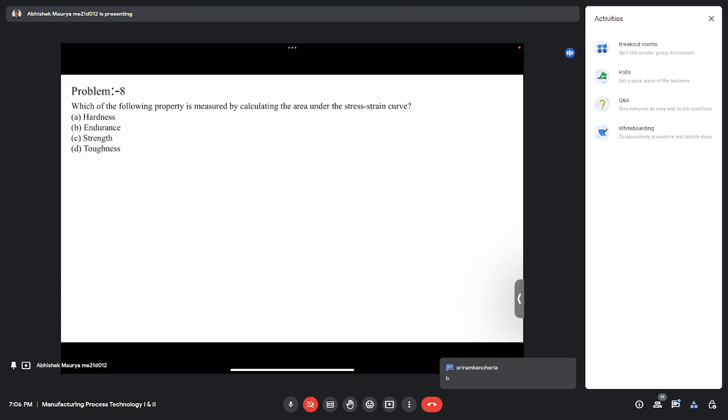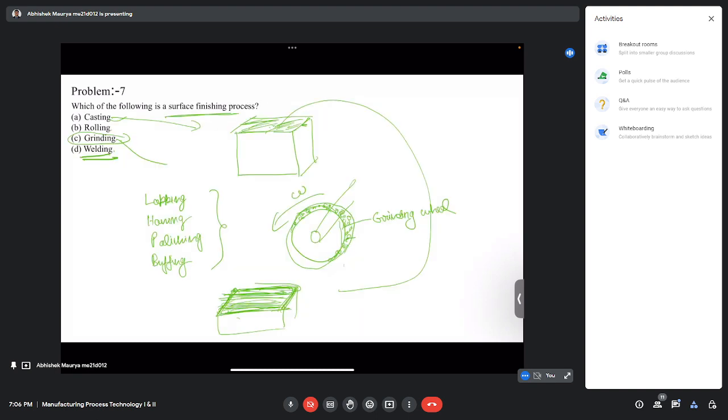I will quickly tell how railway tracks or any sheet components are made. So you can see how the cross section of the railway tracks looks like. It is something like this, an I section. Okay, so it will look something like railway tracks. But do you know how it is made? If you see the starting material.